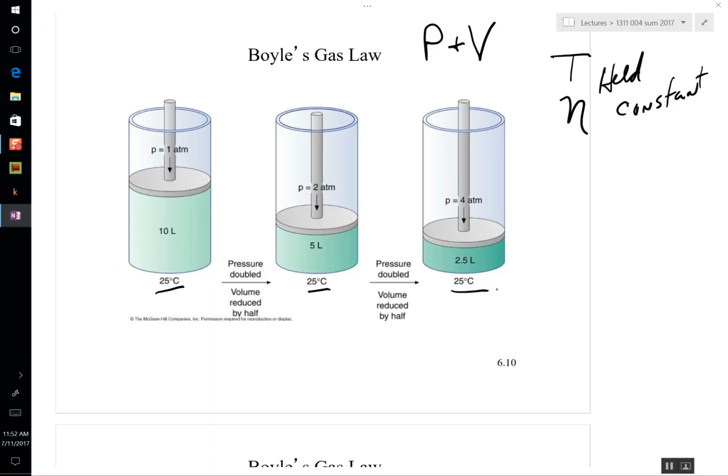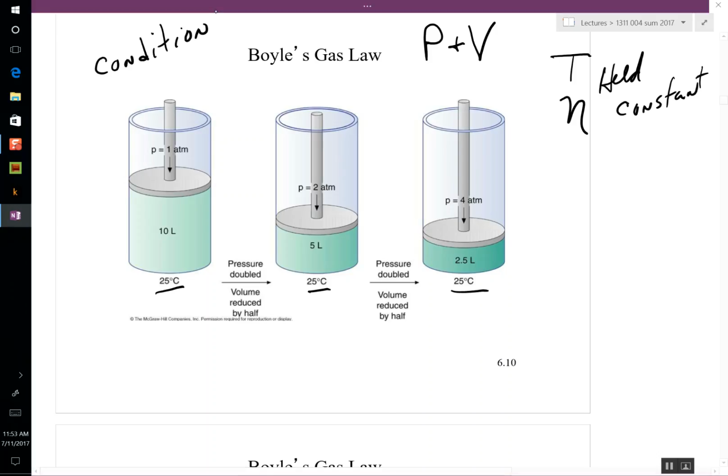Okay, so what Boyle did is started out with a certain amount of gas. He didn't even really need to know how much. He just needed to conduct the experiment in such a way that that amount of gas did not change. So he's got it in a cylinder here that isn't going to leak air in or out. So he starts out with 10 liters at 1 atmosphere, and he increases the pressure and asks the question, what's going to happen to the volume? He's not changing temperature. So just consider this as our initial condition, or condition 1.